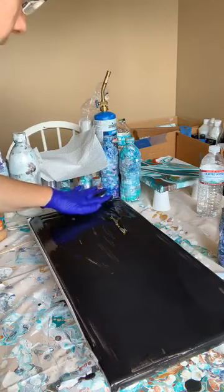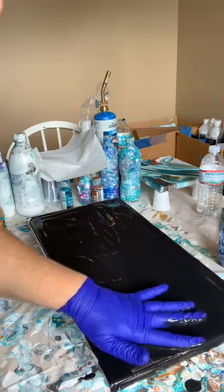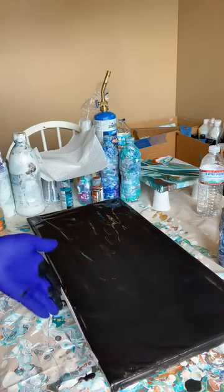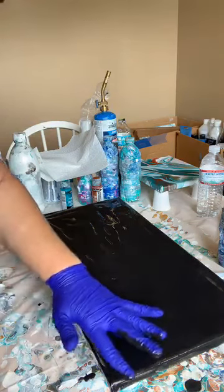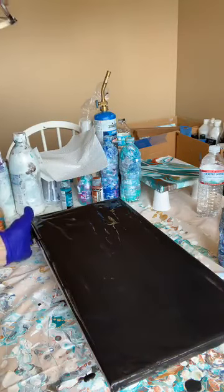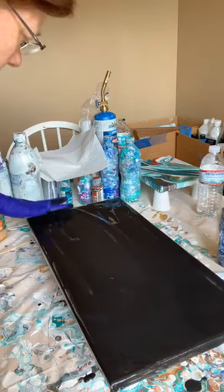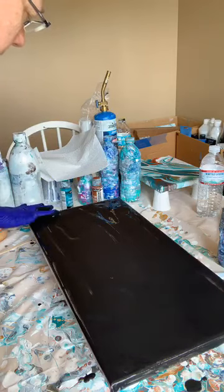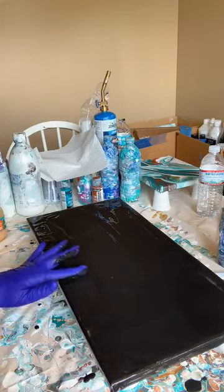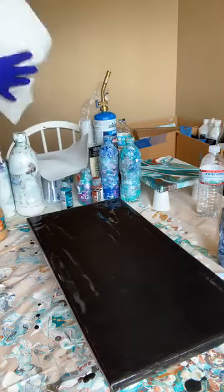I'd love to hear from people that watch these — if they're doing any of these at home. If not, are you stuck? Do you not want to try for fear of messing up? Guess what — I've got a whole table full of mess-ups. The best thing about this is you can paint over it. It's one of the few art things where you can just go back over it. My smaller sizes I use up to about ten times; a lot of them I use for teaching. You can paint over them five or six times — it's not a big deal. Once you start painting over more than about three times it will be noticeable, because as the paint dries you'll get little indentations and little rivers.